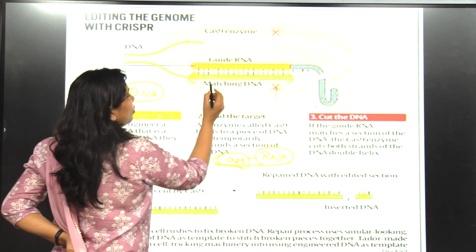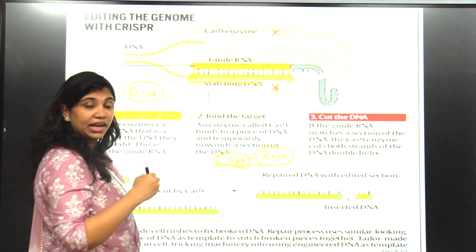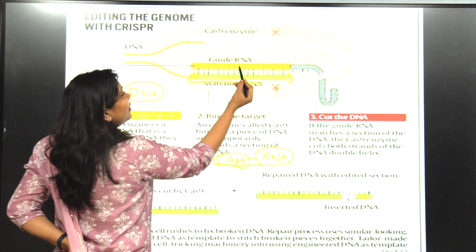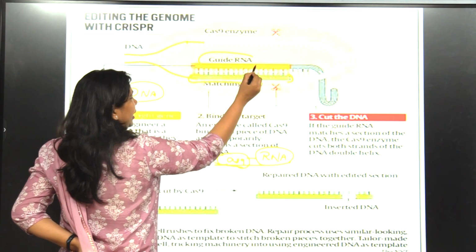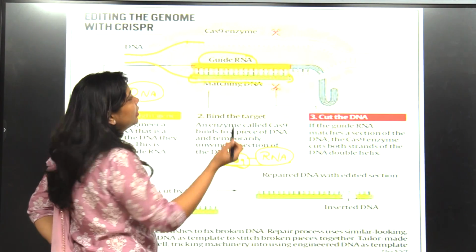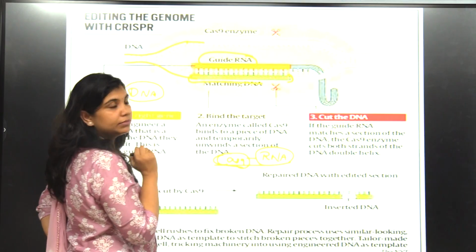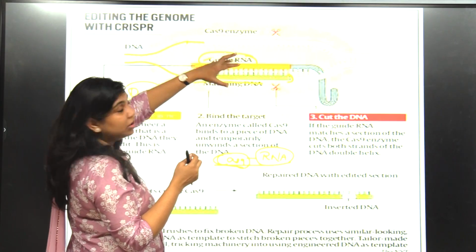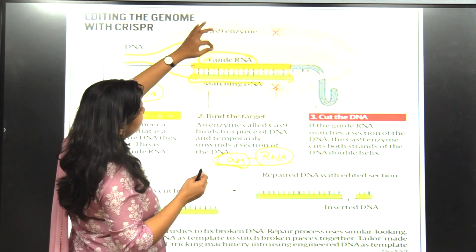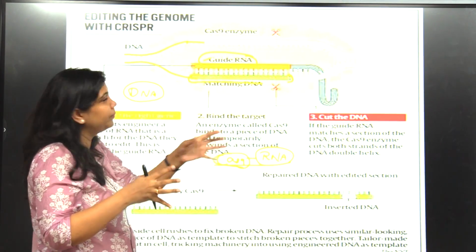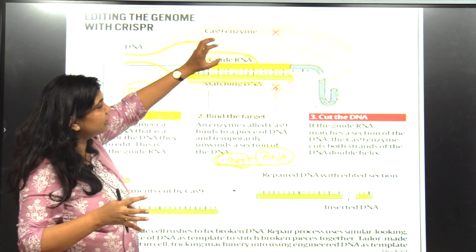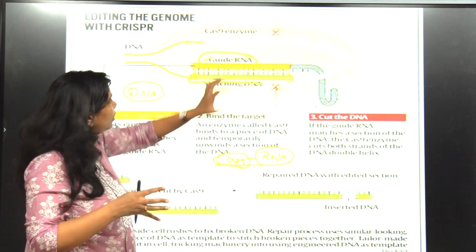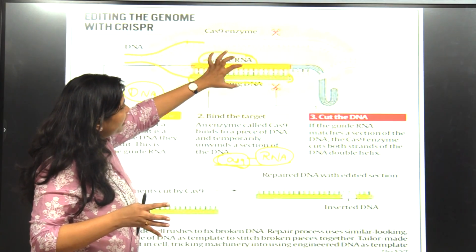So here, I want to attack this DNA. So what I have to do? In the Cas9 protein, I will make an RNA which is called guide RNA, that is matching with this DNA. So when these two are matching, what will happen? See, the things are very clear over here. This RNA contains the material that is matching with this DNA. So when they are matching together, this guide RNA will come over here.